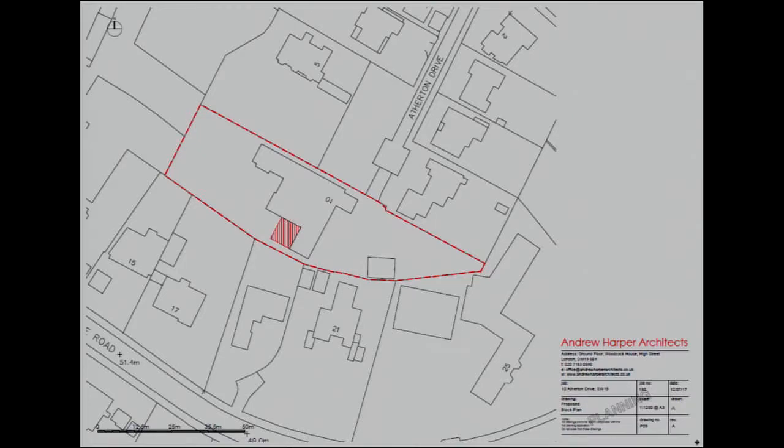Yes, Chair. So the previous scheme was granted at the committee subject to us liaising with our legal services to go through the file and the application. That has now concluded itself, and as you see from the mod sheet, we did grant permission on the 7th of December, and the planning committee meeting was in March. So a lot of work has been done through that. With this particular application, it is for extensions to the property only, so we don't need the information up front for basement assessments, that sort of thing. It is for extensions only, and so we're happy with the appropriate information submitted with this application.